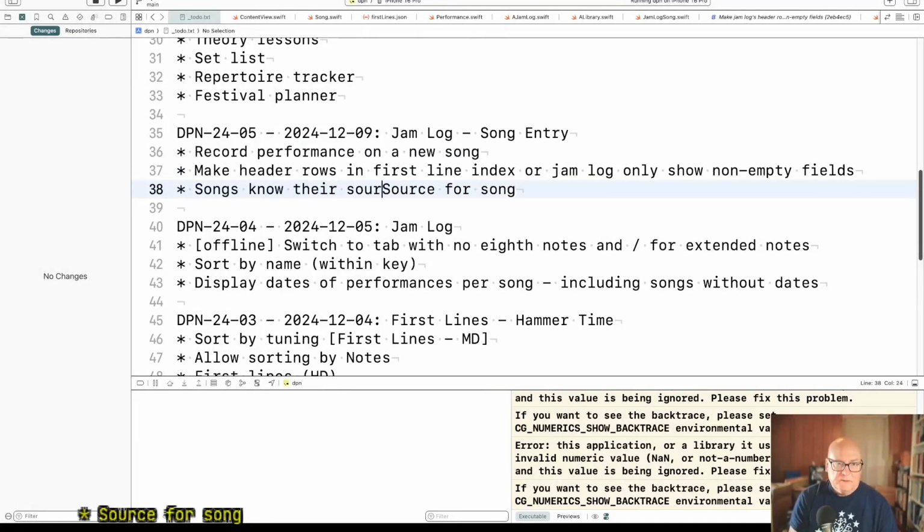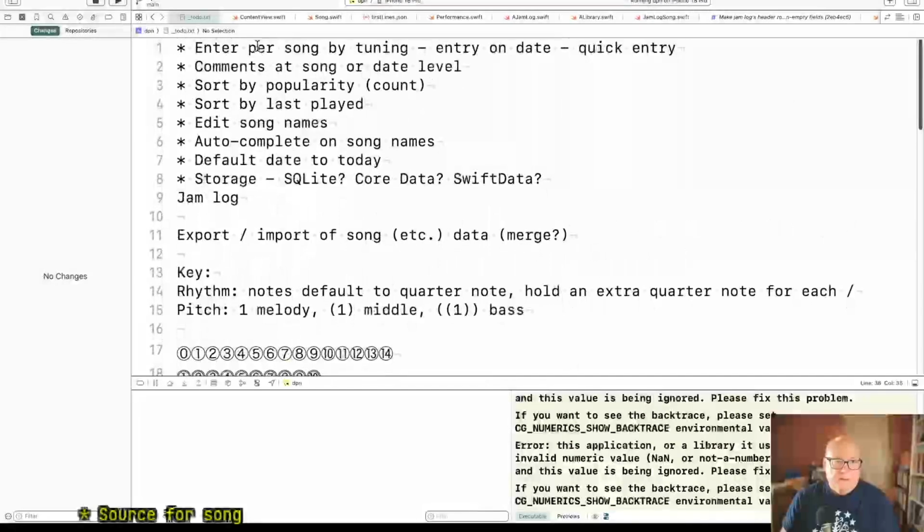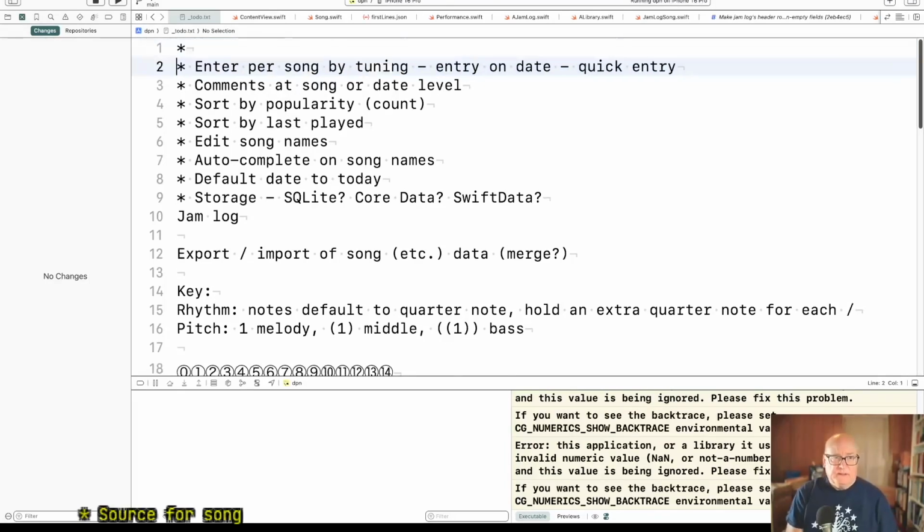Songs know their source, if any. Entry per song per tuning. Well, I think that's more of a goal than a thing. I think what we're really after is auto-complete. Well, I've got that here.